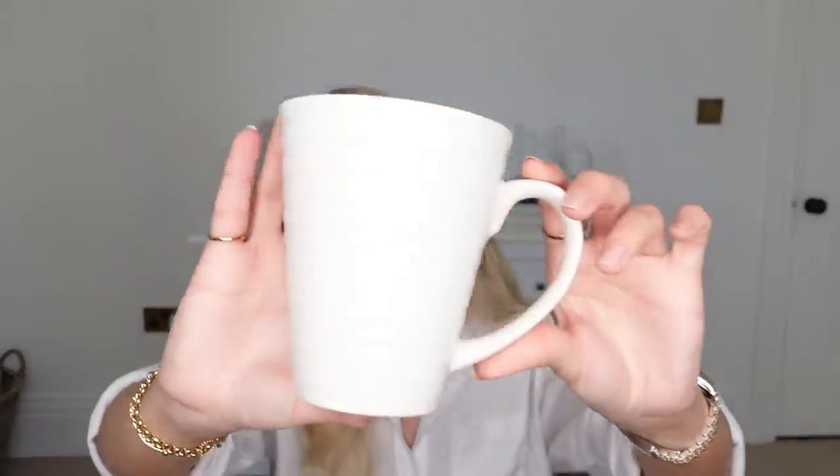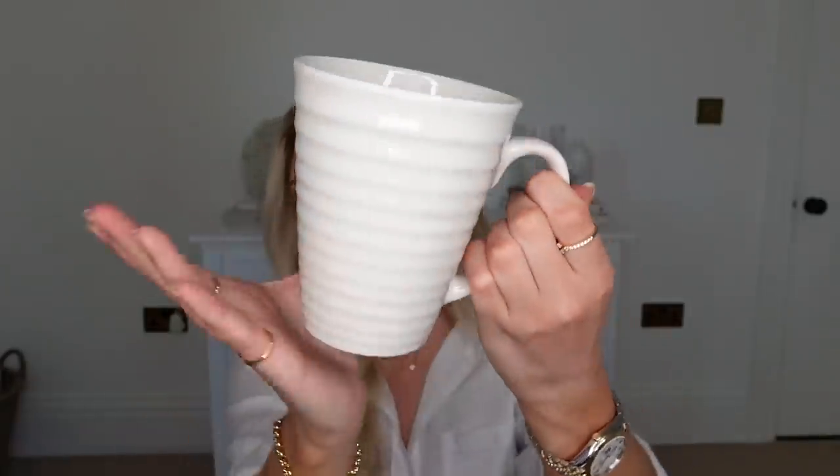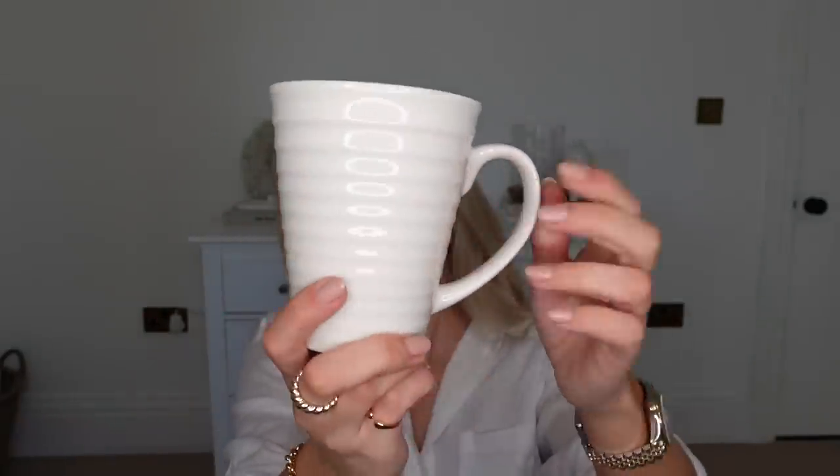Again from Tesco's, I have this mug — very similar to the Bosie range that they do on Neptune, of which I do have one of their mugs and love it. It's probably my favourite mug. The Neptune ones are £8 each, which is pretty reasonable, but these ones are only £3.50 and they look very, very similar. It's just that ribbed design in that shape. And Asda do one very similar at only £1 — so if you can find the Asda one, that's the better dupe. Tesco's had loads of these though, and I just think they're such a good size for a big cup of coffee or tea.